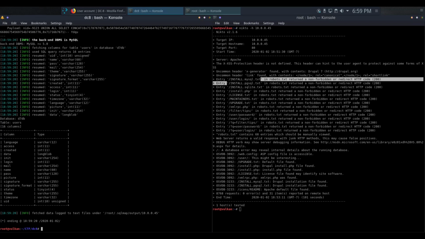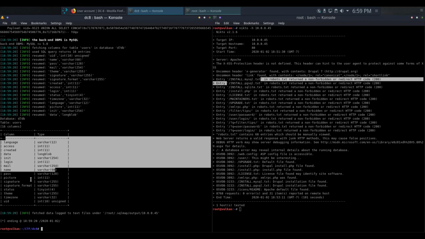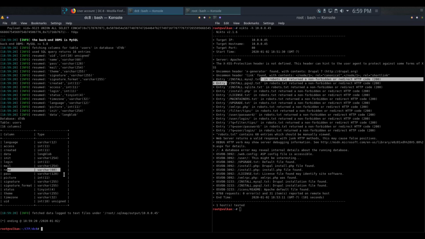All right, so within the users table, there are these columns. Now take a look over here. We have name, mail, pass, name and pass. That is interesting information. So let's go ahead and keep on enumerating, drilling down. I'm sure some of you will be able to guess what happens next. I remove --tables and change it to capital C. I'm actually more focused on the columns themselves. And I want to pull name, pass, and let's go ahead and say status as well.